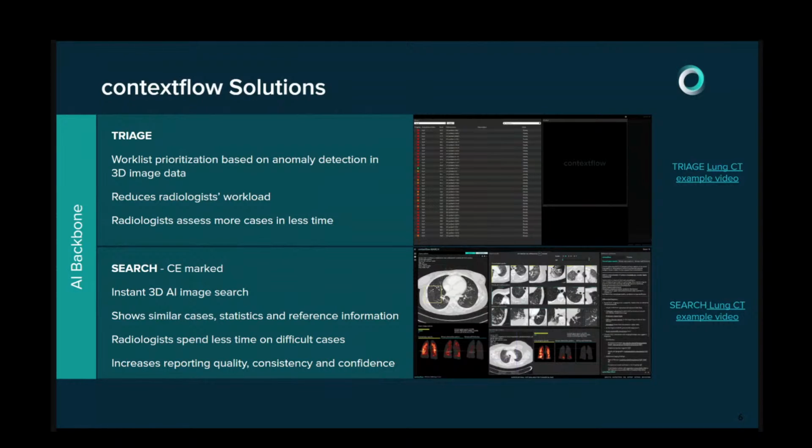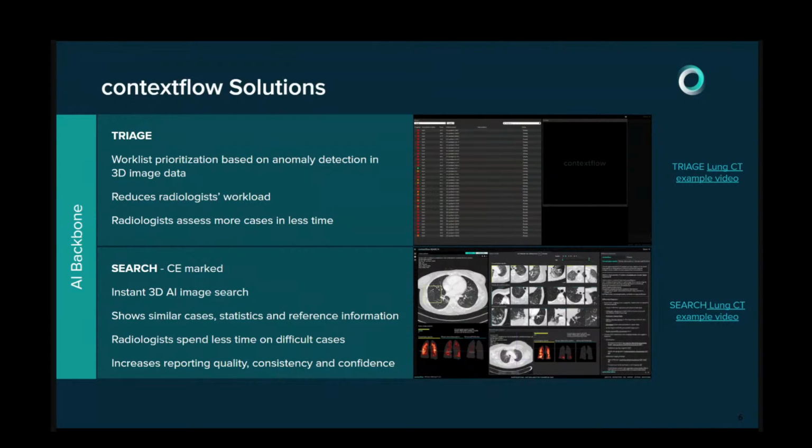So we actually allow them to select a region of interest within, currently we work with lung CTs, and then we provide them thousands of other reference patients where they can compare and contrast. We can tell them the percentage of a lung volume that's affected by a disease pattern, as well as give them distribution heat maps to show where those patterns are located. And we also link them to reference literature that is really helpful for them when it comes to reporting, giving them differential diagnosis. So the goal is to try and put everything that they would need to solve a very difficult case in one place and really available to them instantly.